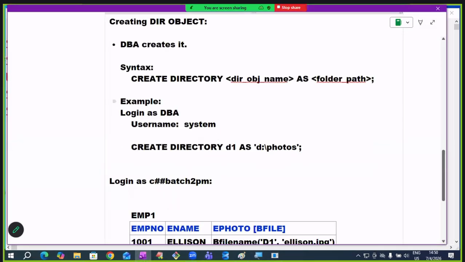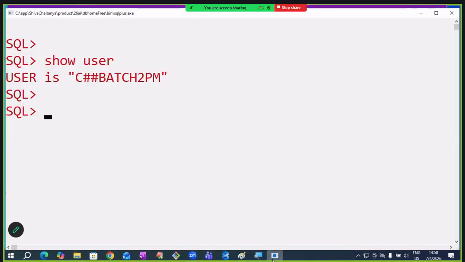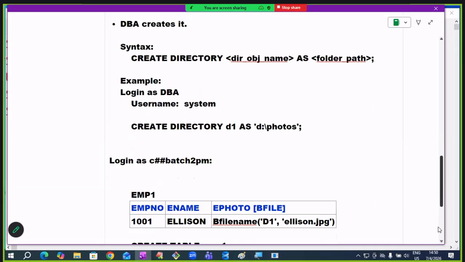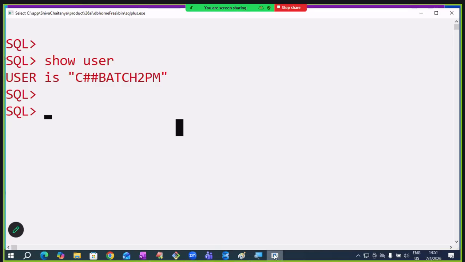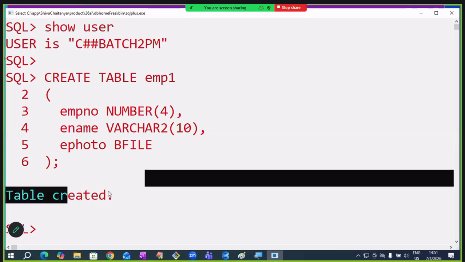Directory object is ready. Now create this table. Observe. This is the table EMP1. Copy this. See here, table created. EMP1 table created. Insert the record now.